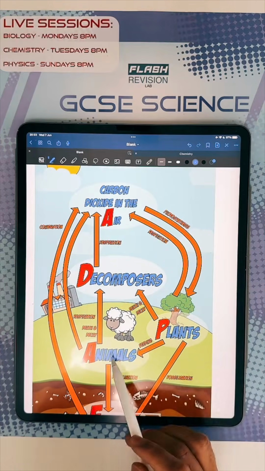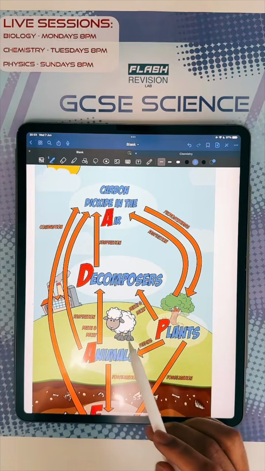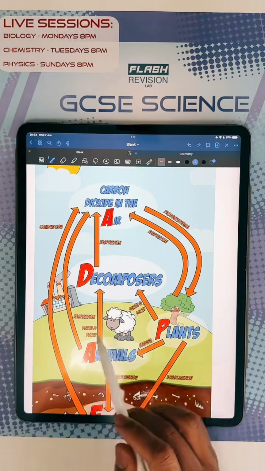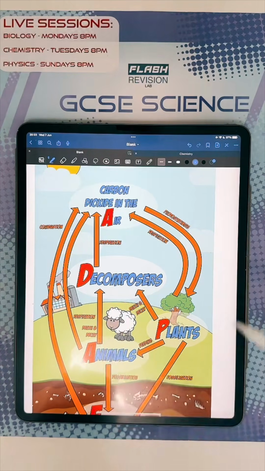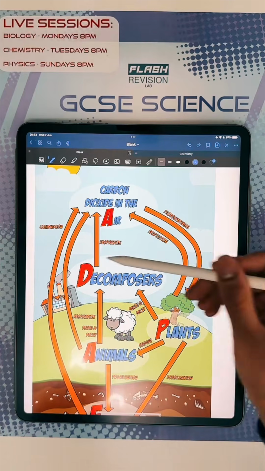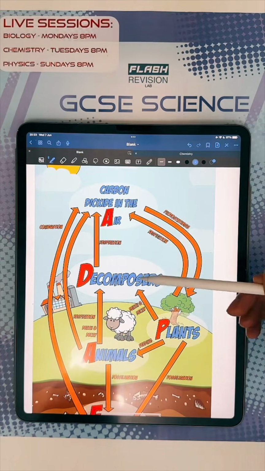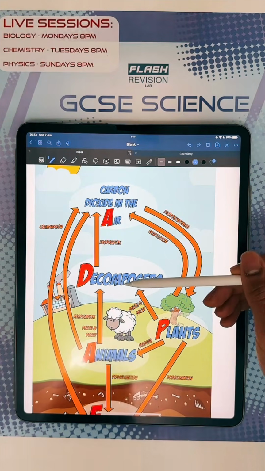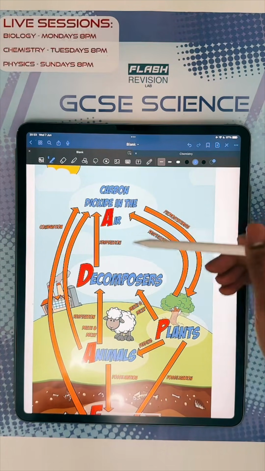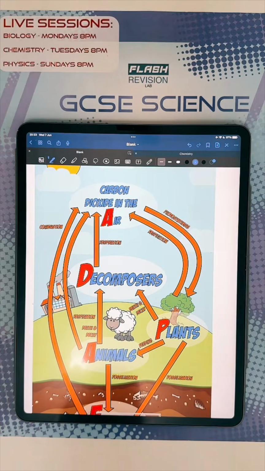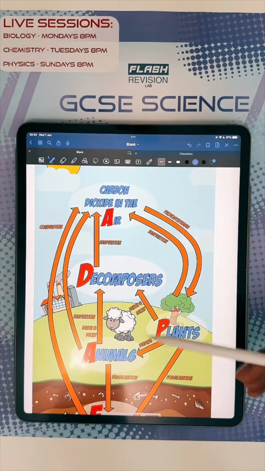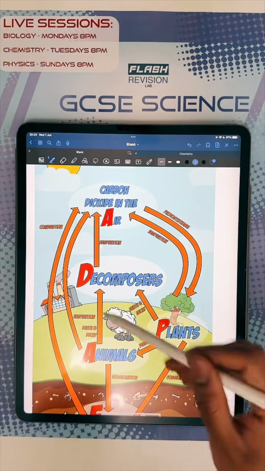They get eaten by animals. Plants get eaten by animals. Both plants and animals can die and decay. So when they're dead, their bodies decay and get broken down. When they get broken down, that's done by decomposers. These are microorganisms that feed on the dead matter. And for them to survive, they need to also respire as well, because they're obviously living things as well. So they release that carbon back into the air. So that's like a mini cycle there.